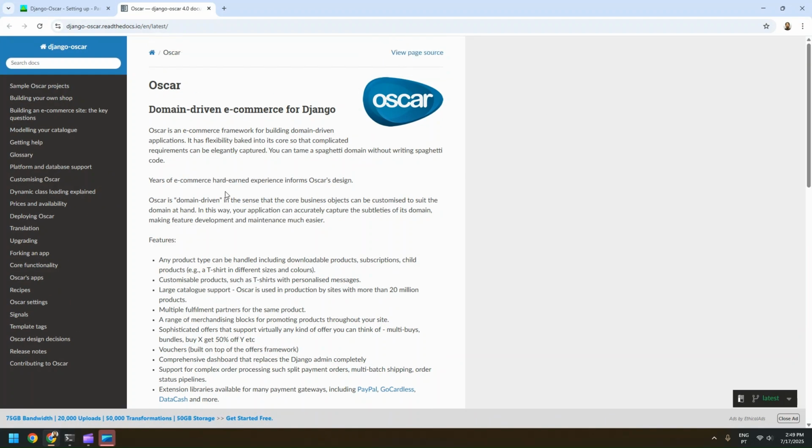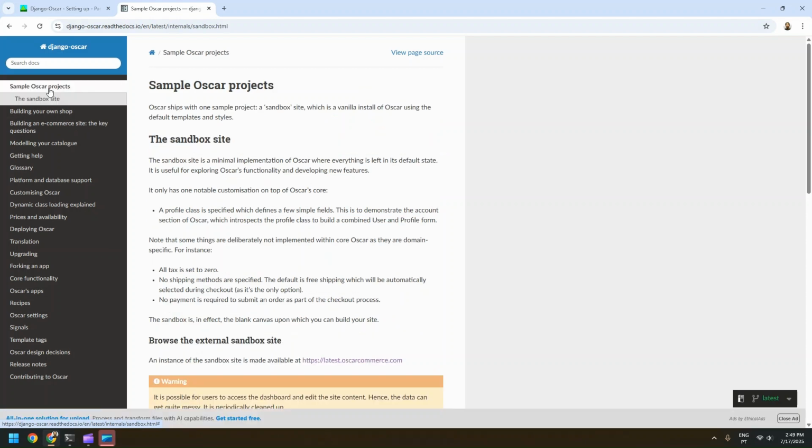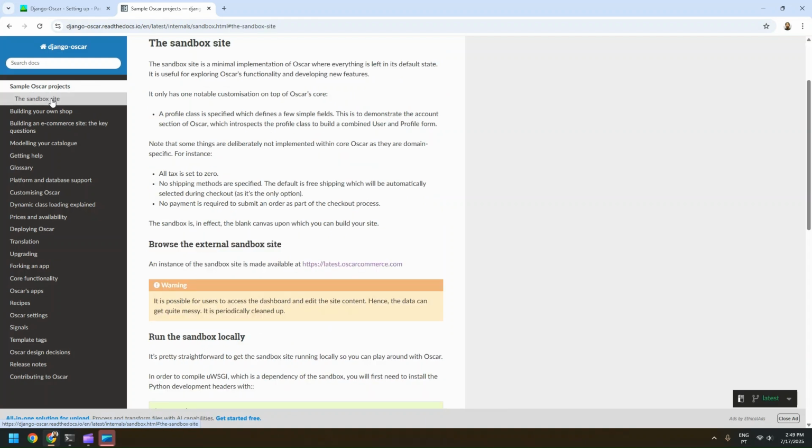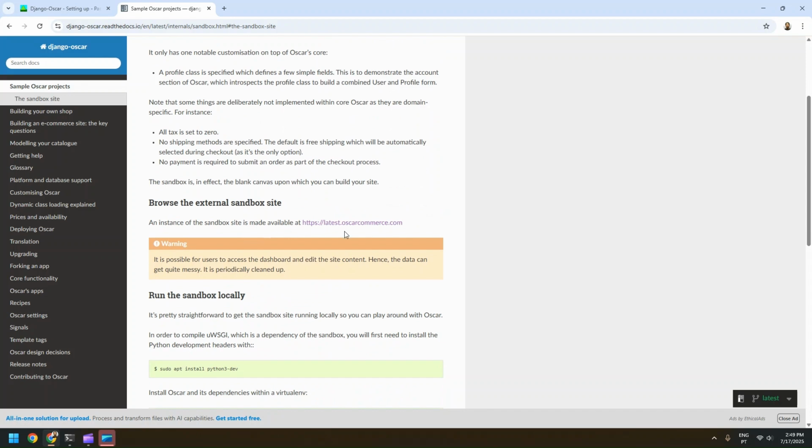Now, what I want to show you first is their example page. So the sandbox should be around here. Sample Oscar projects, the sandbox site, and if you scroll down a little bit, you will find the link.